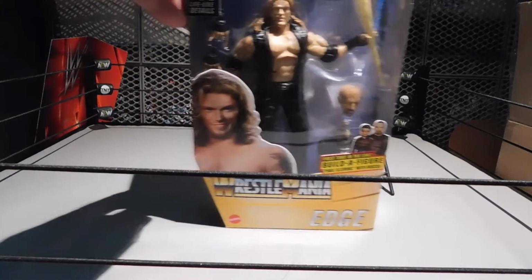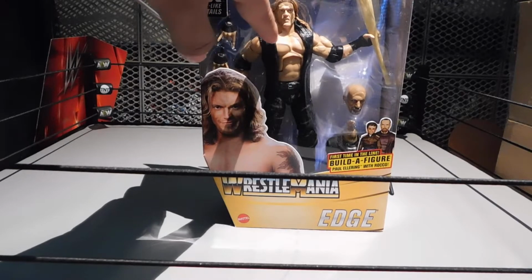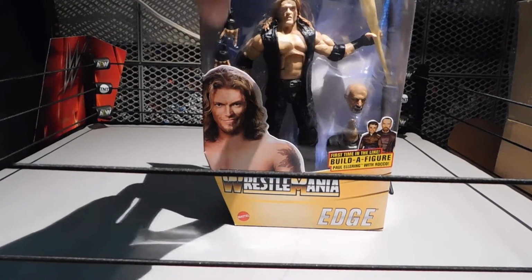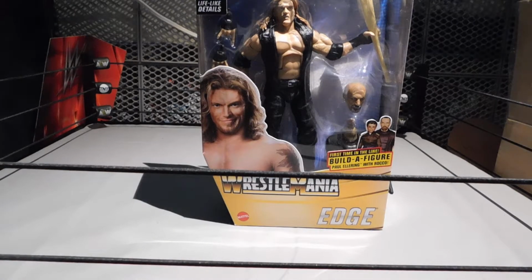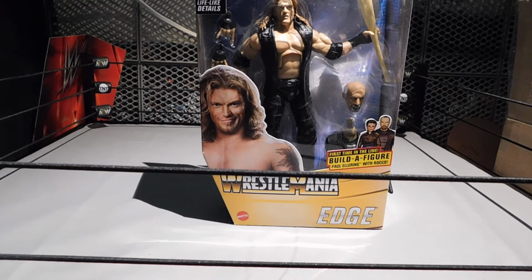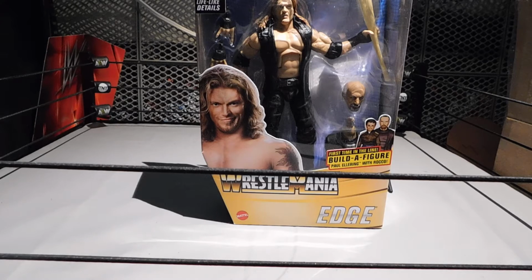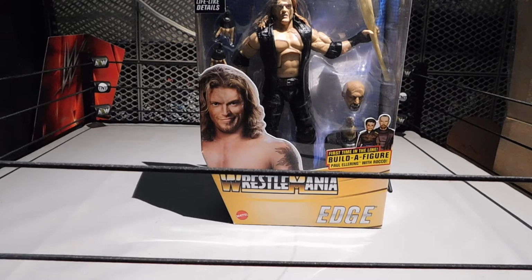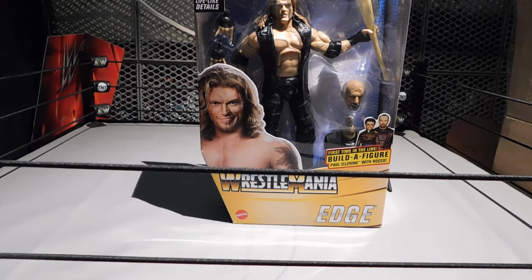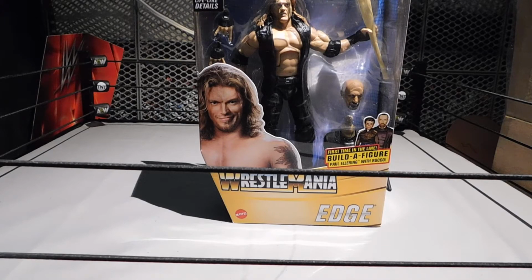Today we have this Edge figure, long awaited Edge, because it's the WrestleMania Edge, the one where he fought Mick Foley in that hardcore match, street fight match at WrestleMania. When I saw the mock pictures of this, or the early stages of the figure, I'm like, dude, that's a figure that I need to get for sure. But when they said it was gonna be part of the whole set, I was like, I might as well pick up the whole thing.